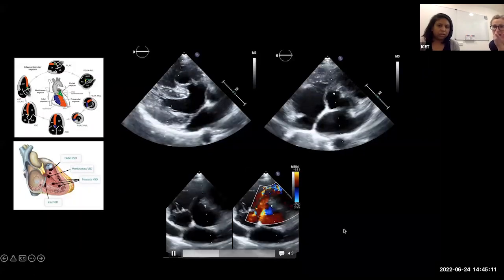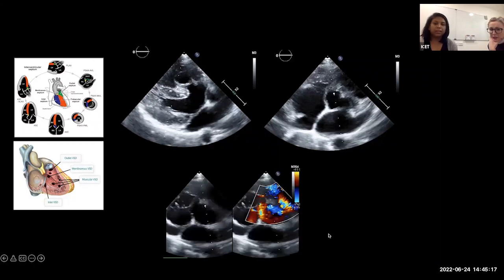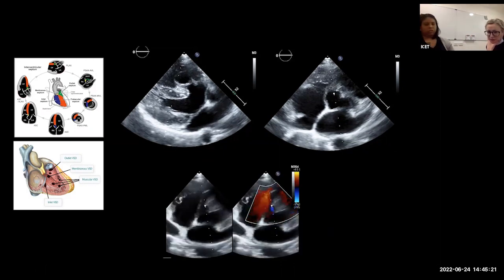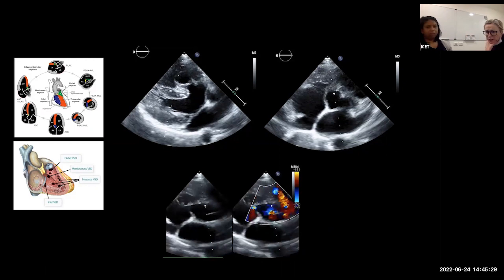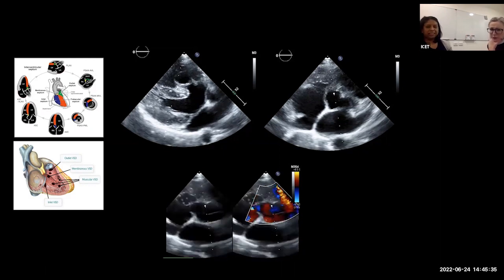I think it's more common in the Asian population. Oh, right. And there was a picture associated with this, and it was showing that it was actually causing right ventricular inflow obstruction as well, so it was going into the tricuspid valve. Again, I think it'd be pretty rare to see something like this, but I thought it was cool.